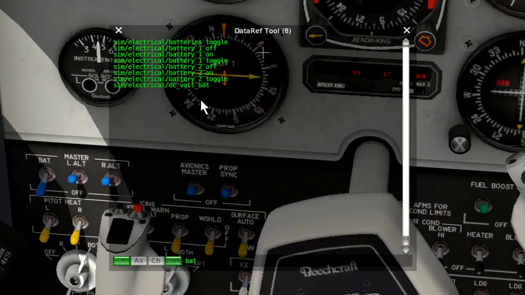So these are commands. Now, these are the same things that you use when you program a joystick button. You can see all of these values in the simulator when you want to program a certain button to run things in the simulator. So what I'm going to do now is flip the battery switch, and you can see it turns from green to yellow when it is activated. Then, of course, after a time delay, it goes off. So we toggled the battery there.